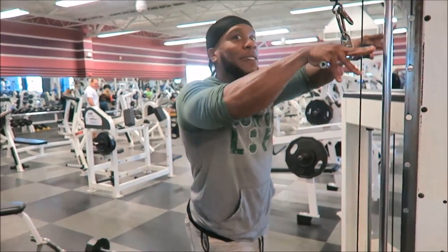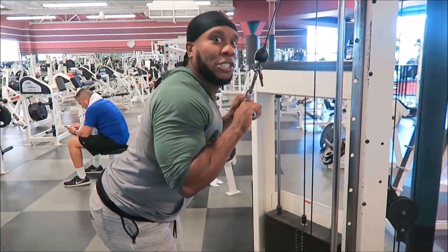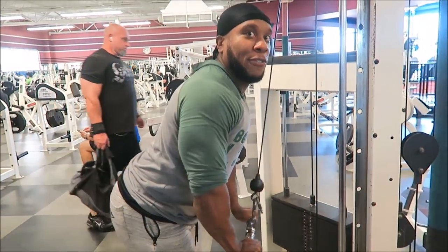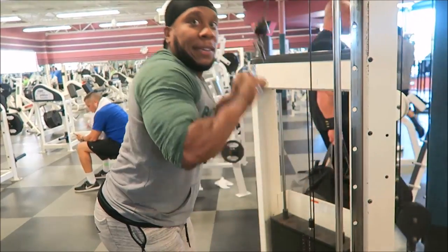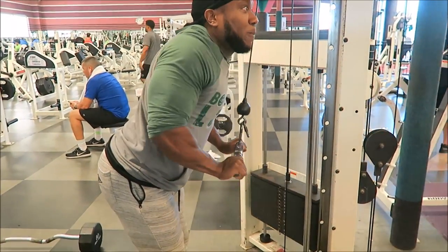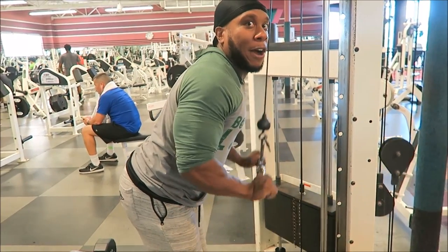Public service announcement. Now here we go, leaning in for 5 reps. See my shoulders? It's pivoted. My shoulder did not move. Now if I'm doing this, yes, I'm engaging the pecs. But if I roll my shoulders back, keep them pivoted and locked, I'm all triceps, baby, all triceps.